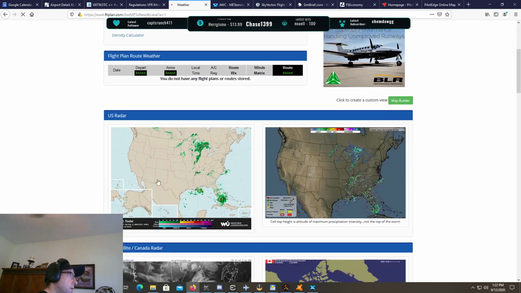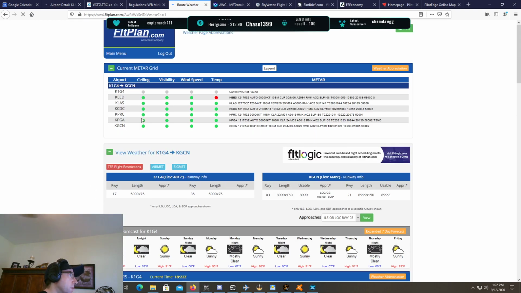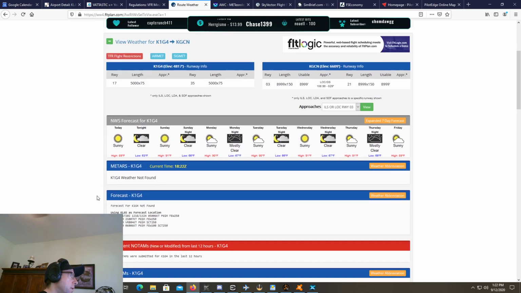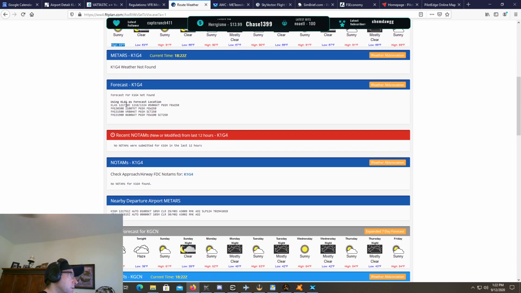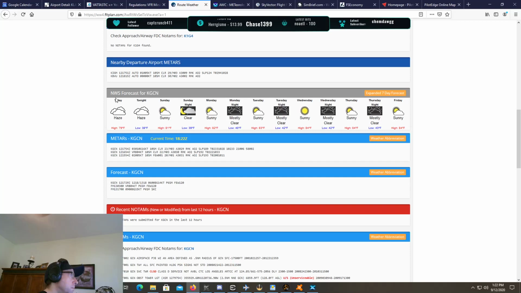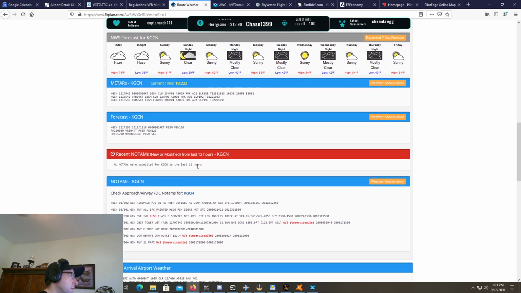Get our en route weather. It's nice all the way around. Nice and sunny, 89 degrees. Forecast, it's light winds, there's no NOTAMs. Nearby departure meters, winds are nice. A little bit hazy at Grand Canyon National. No notable NOTAMs there.